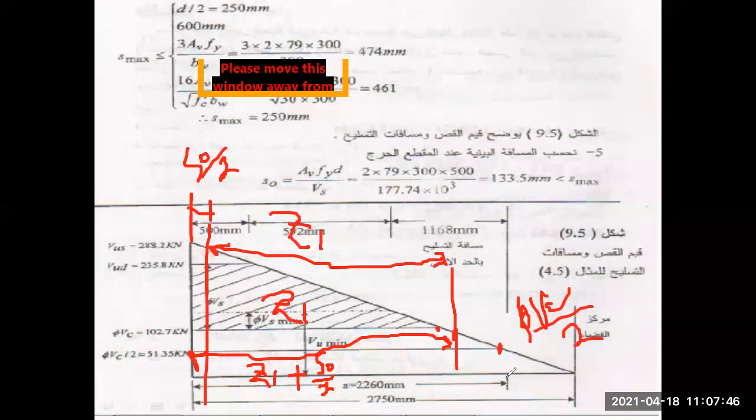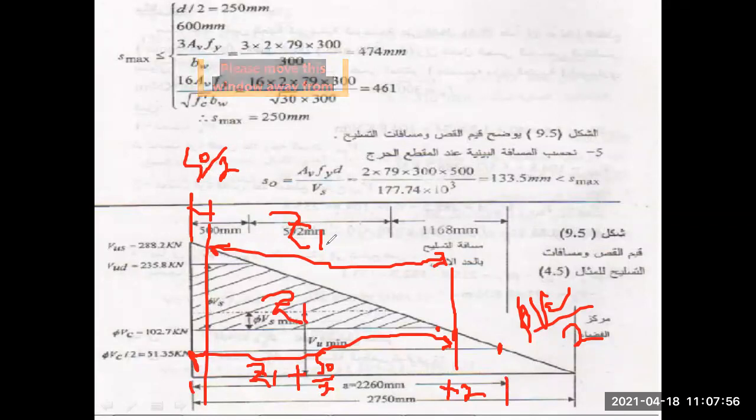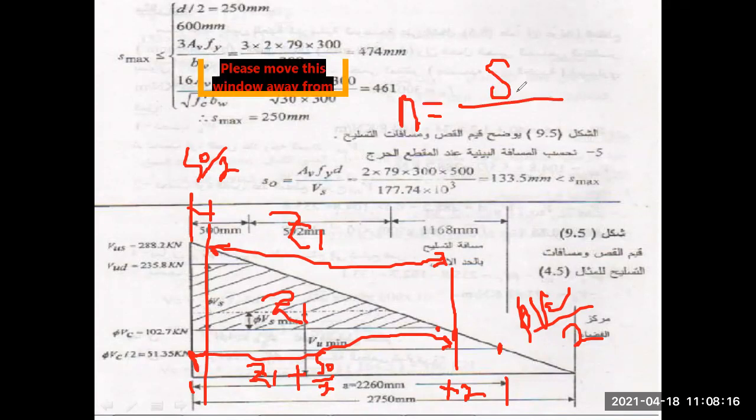Also, I know where it is located. I have labeled it as X2, okay? If I know X2, and I know that S naught over 2 plus Z1, I have this distance. So I know the zone, I know the distance in which the minimum amount of shear reinforcement is needed. So how do I know about the number? Again, it is the distance over spacing. Do you have the spacing for that? Yes, I do. I chose the least. It's not the one that you have calculated for the required one. It's the one that you have decided based on 4 choices. You choose the least.